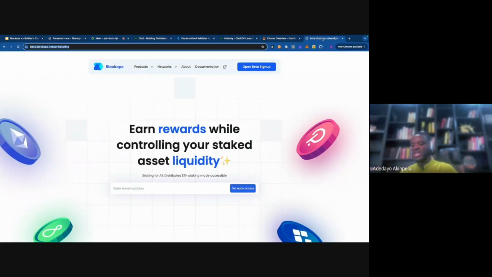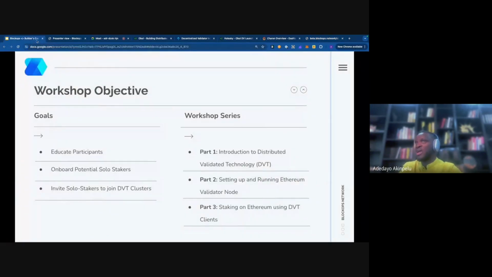What we are now doing is creating clusters of validator node runners, and people will be showing interest in joining. So you can decide to come and stake, or come and be a solo staker with maybe 2 ETH or 3 ETH that you have, right? To do that, all you need to do is show interest, put your email address here, and then we are going to reach out to you, right? Yeah, so this is sort of where we go from here.